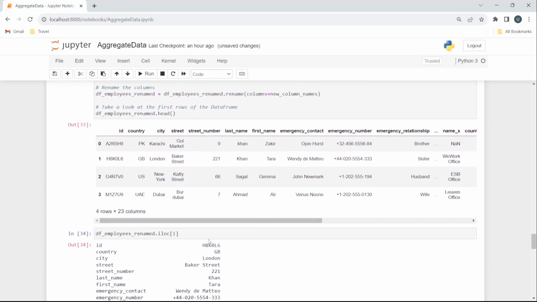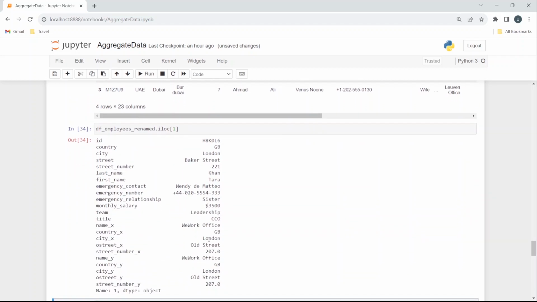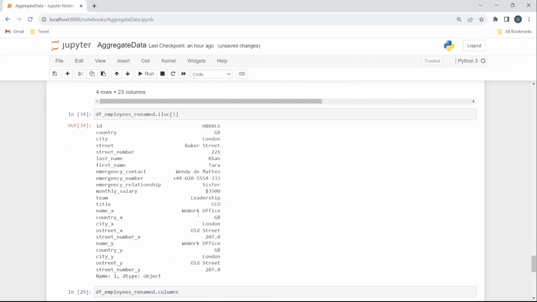Now let's first print one of the employees to see which information still needs to be removed. As you see, we have some redundant information about our offices or employee offices. To remove this, we can just select the columns which we want, exclude the rest, and update the data frame using it.